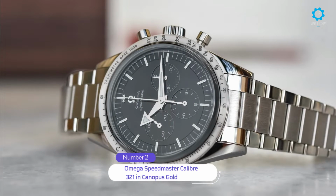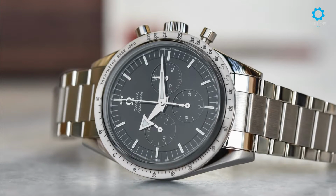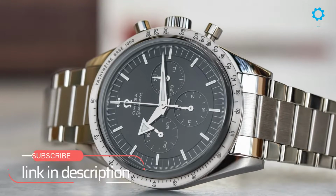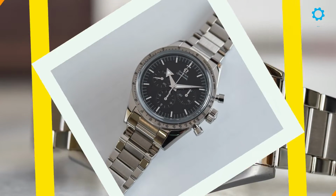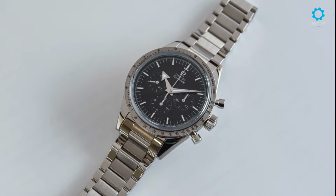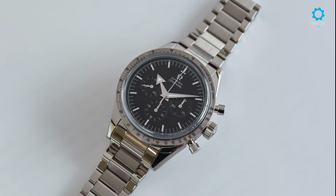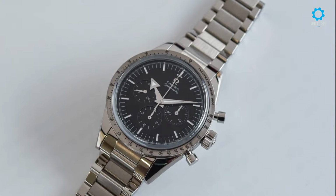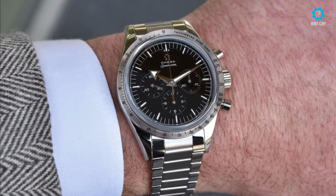On the first Tuesday of 2022, Omega unveiled a watch that no one had anticipated. It was a tribute to the very first Speedmaster, reference CK2915, also known as the Speedmaster Broad Arrow, which debuted in 1957. Omega introduced the Speedmaster 57, 60th anniversary 5 years ago, a remake of the original CK2915, but with the then-current hand-wound caliber 1861. This canopus white, gold broad arrow model, like the original CK2915, is outfitted with the well-known caliber 321.